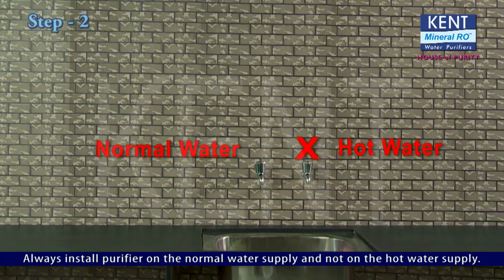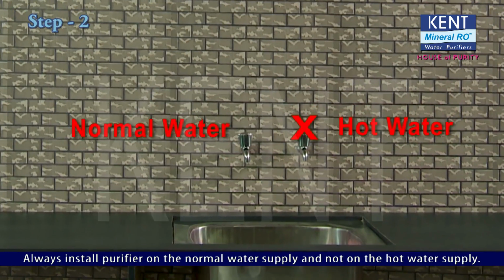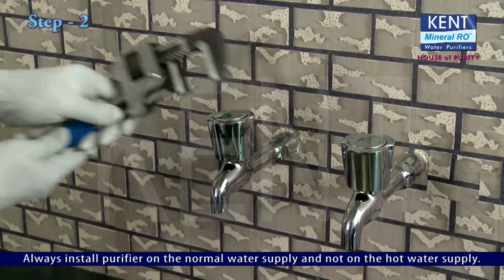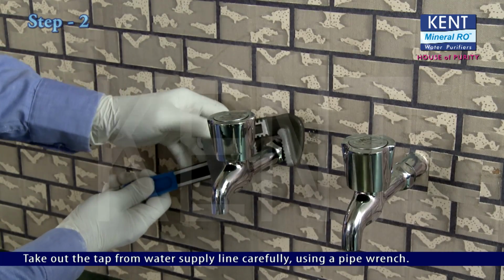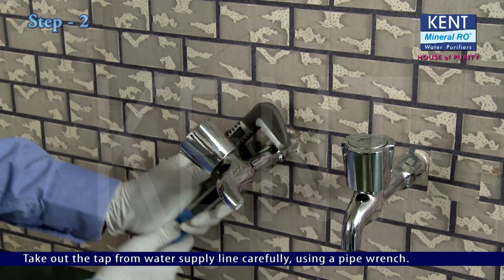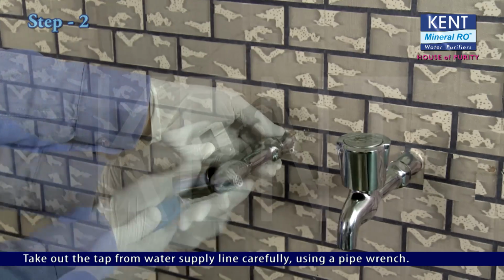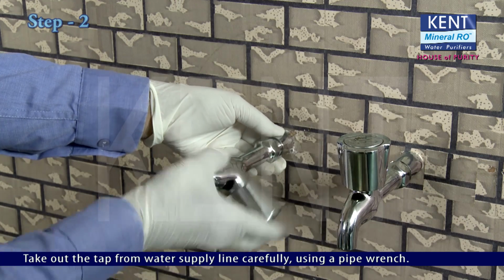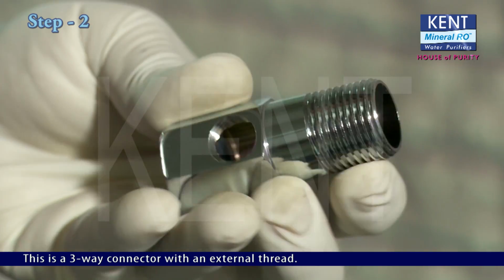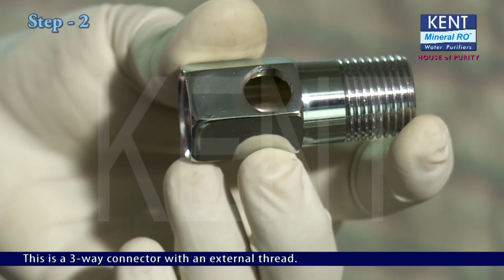Always install the purifier on the normal water supply and not on the hot water supply. Take out the tap from the water supply line carefully using a pipe wrench. This is a 3-way connector with an external thread.